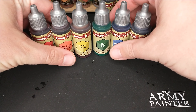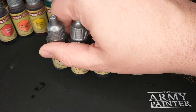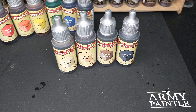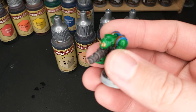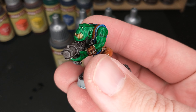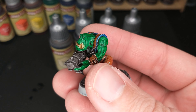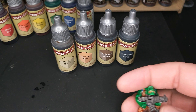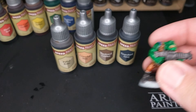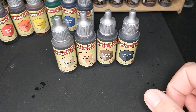Overall I really like these six paints and I'm glad we have all the colors of the rainbow. For the other four colors, I really like that they've chosen to include these. We have Pallid Bone — I hate painting orc teeth because right next to them is green skin. I tend to shade teeth with a brown shade like Strong Tone or Agrax Earthshade, but with this speed paint it's one coat and done. I like the one-and-done of this Pallid Bone. It works really nicely.